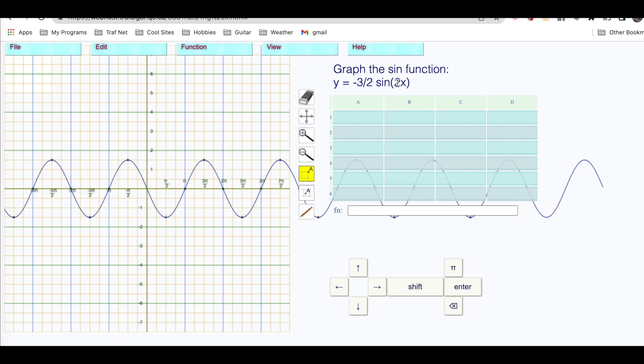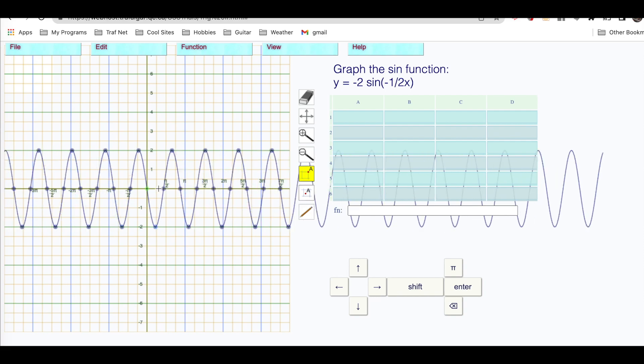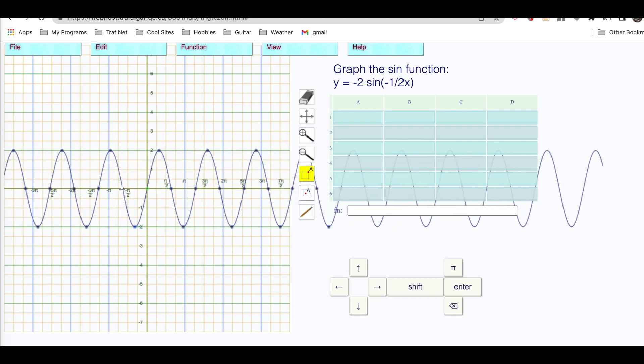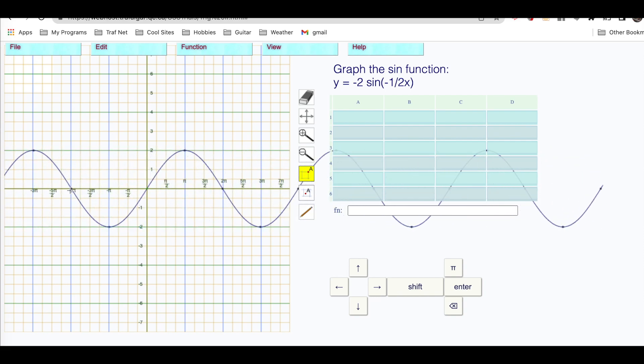Click on here, drag that down to negative two. The b is negative one half. Take the reciprocal, that's negative two pi. This point is going to get translated to negative two pi, negative one pi, negative two pi like that. And here's our answer. Notice we have a negative and a negative, and notice it's going up just like a positive sine wave. So a negative a and a negative b offset each other to give you a positive sine wave.